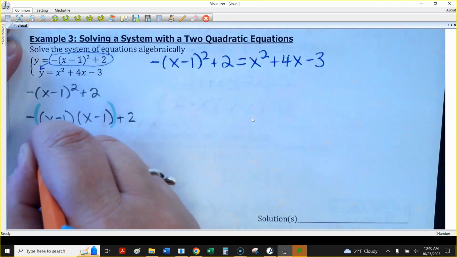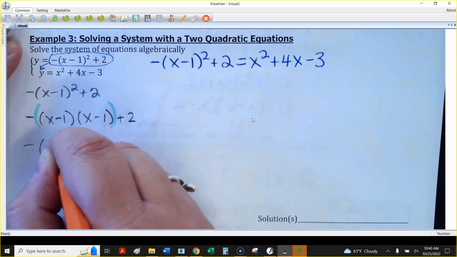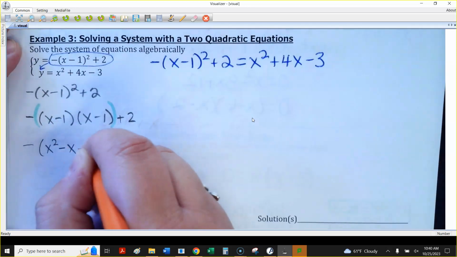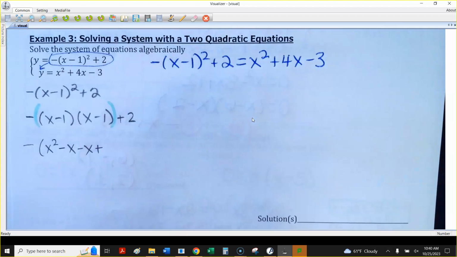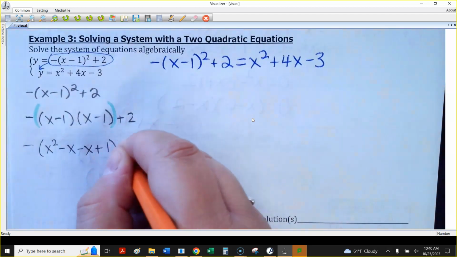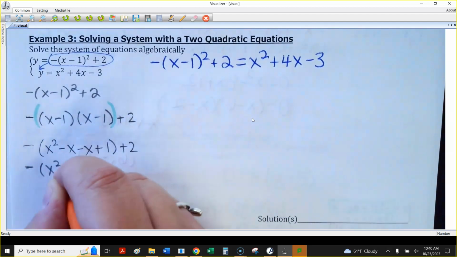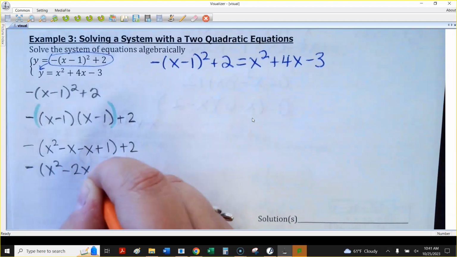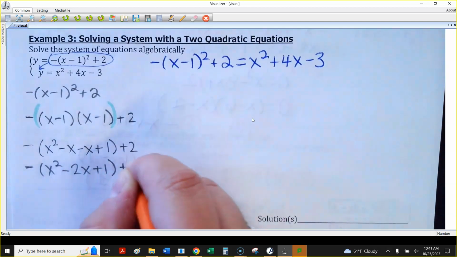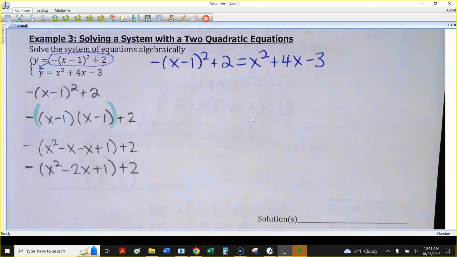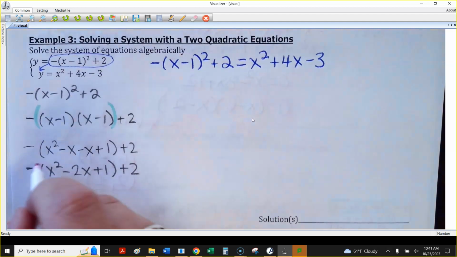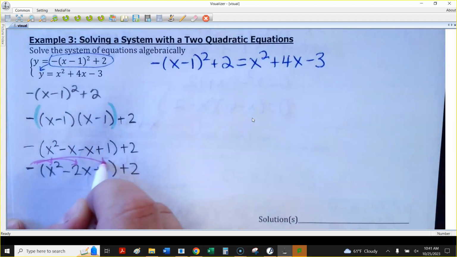We're going to end up with x squared, minus 1x, minus another 1x, and then negative 1 times negative 1 is positive 1. And I got this plus 2 on the end, and a little negative out in front. If I combine my like terms, it'd be x squared minus 2x plus 1. I want to make sure I don't distribute the negative to that 2 that was added to the end, because that's not part of it. So only distribute the little negative 1 to what you FOILed out, what was in the parentheses.